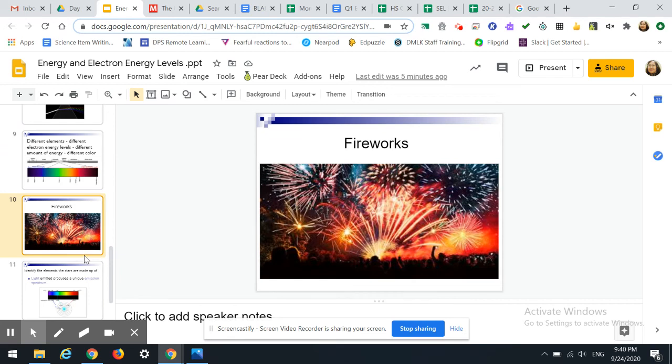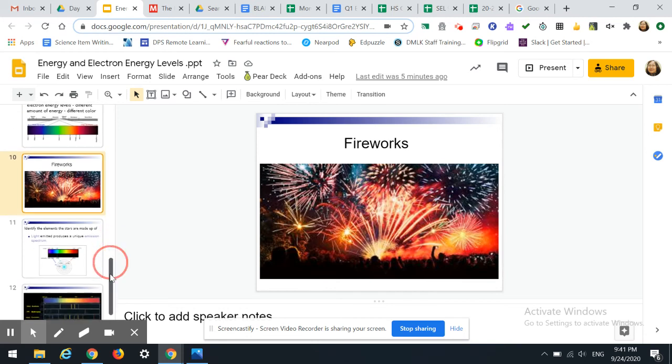So when we explode a firework, we give it energy, it absorbs energy, and the electrons go to a higher energy level, but it won't stay in there. It comes back and releases some energy. Once it releases the energy, it can show up as different colors. So later, green, red, orange. I'm going to do the demo on Tuesday for you, so you're going to observe some different colors from different chemicals.